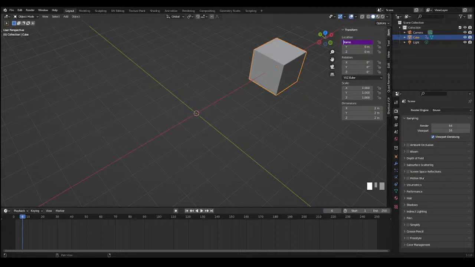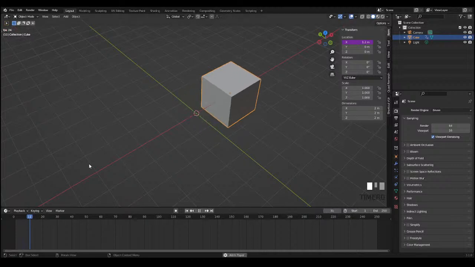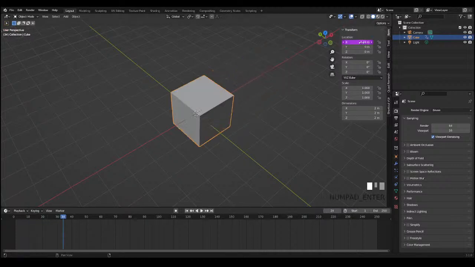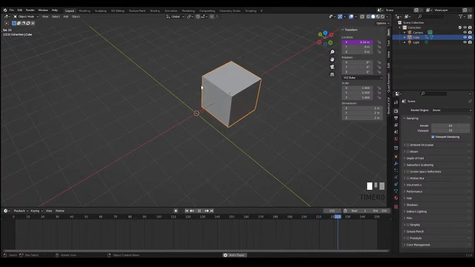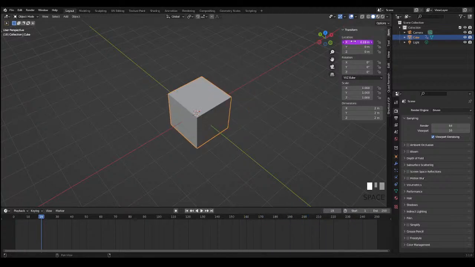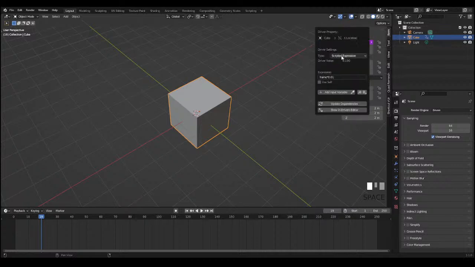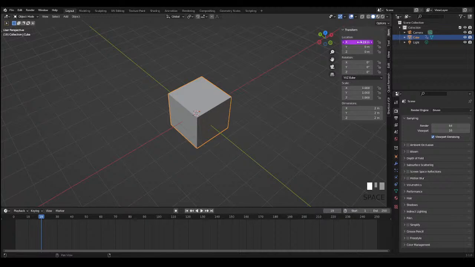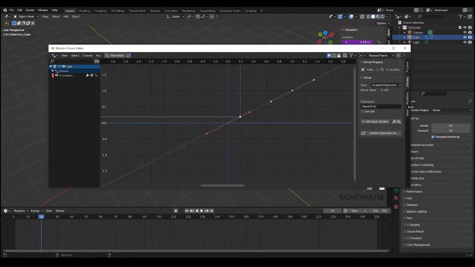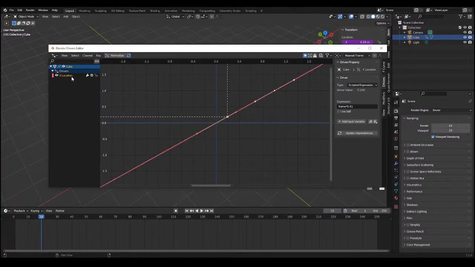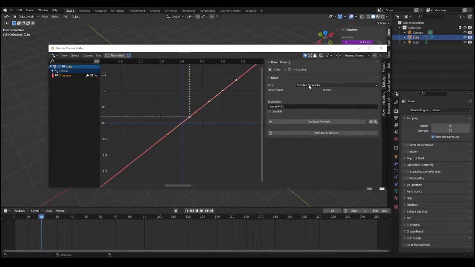Because now, if I re-enter my slider, I can do, for instance, times 0.2. Okay? And when I play, you can see it goes slower. Times 0.01, let's say. Okay? That's quite nice, because now I have a procedurally generated animation and I have nothing to do. I can also say, because it's a driver, it means that if I right click and edit the driver, you see it's a real driver, meaning that I can open the driver editor over there and you can see I have the X location of my cube as a scripted expression where frame is actually the frame number over there.